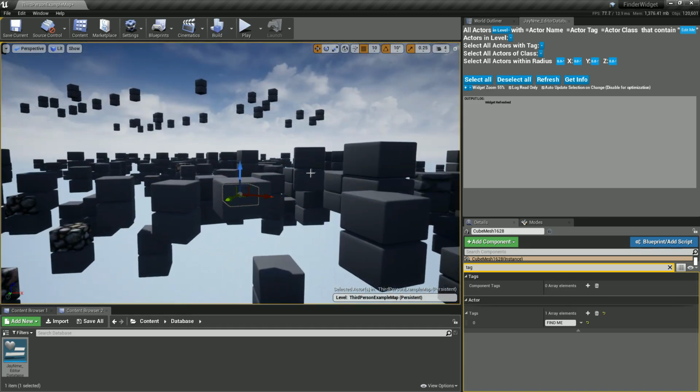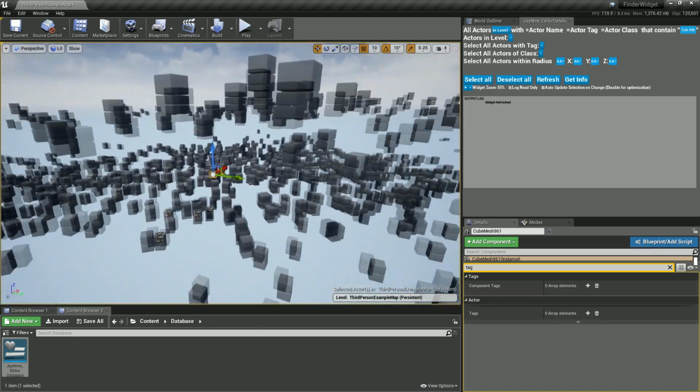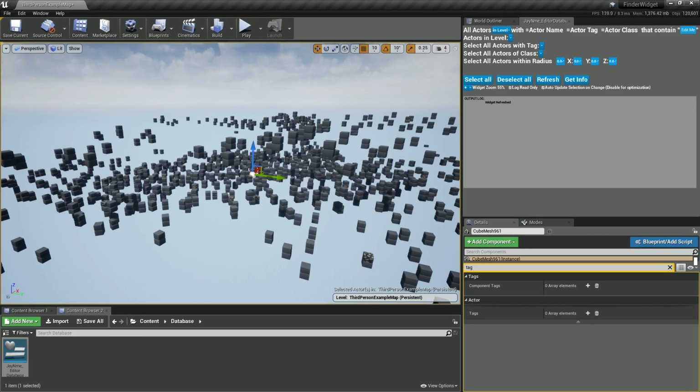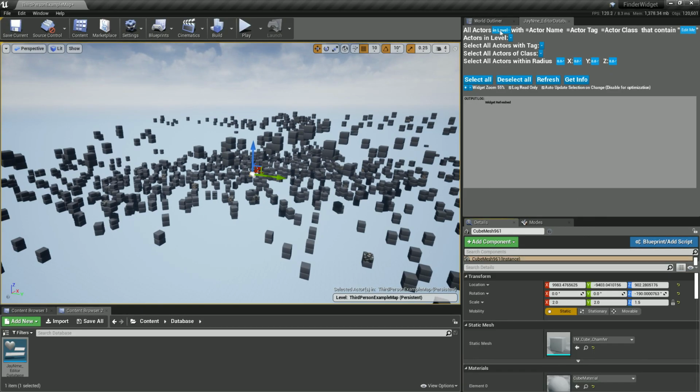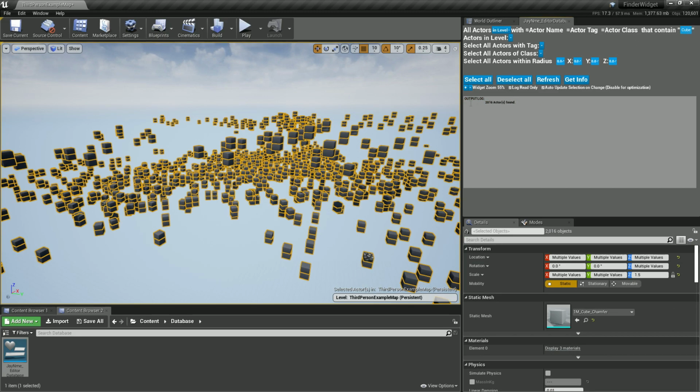So there's literally no way of finding that one without knowing the tag. So I would do in the level, because I know what I'll do, cube meshes, because I want to select for other cube meshes. So 216.